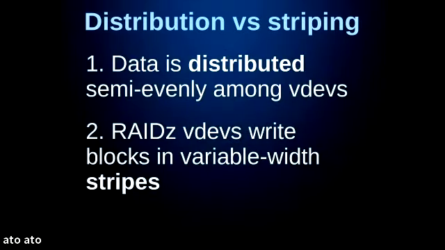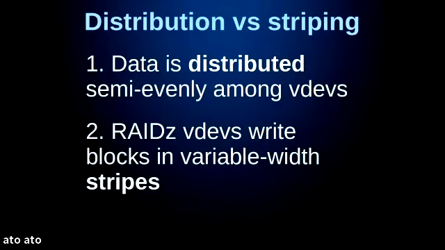Now, for the most part, that distribution is going to be according to the amount of free space that you've got left on each VDEV. ZFS's basic goal is to fill up all the VDEVs at a relatively even rate so that at any given time, they're all going to be 10% full or 50% full or 90% full. They'll become full at roughly the same time. It used to be that was the only consideration in the distribution mechanism for the pool, but things have gotten a little bit more complicated since then.